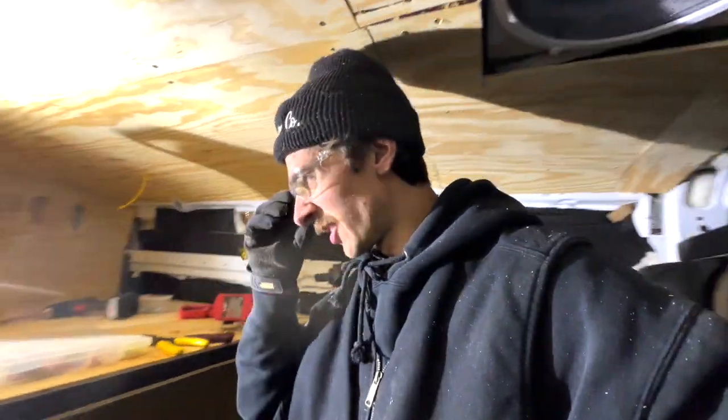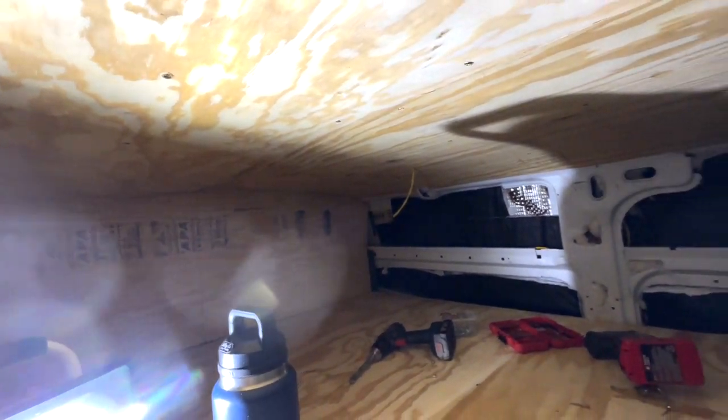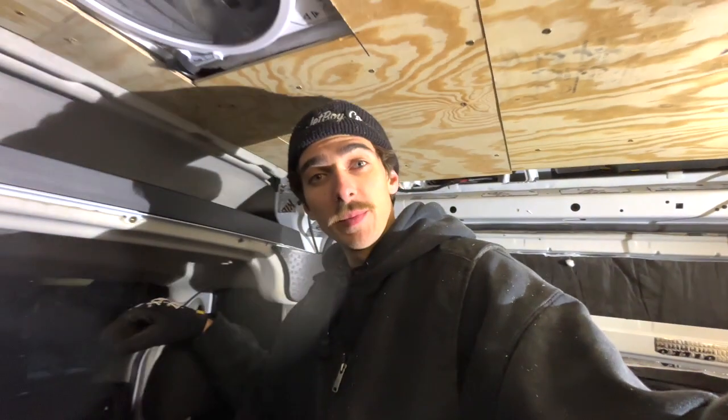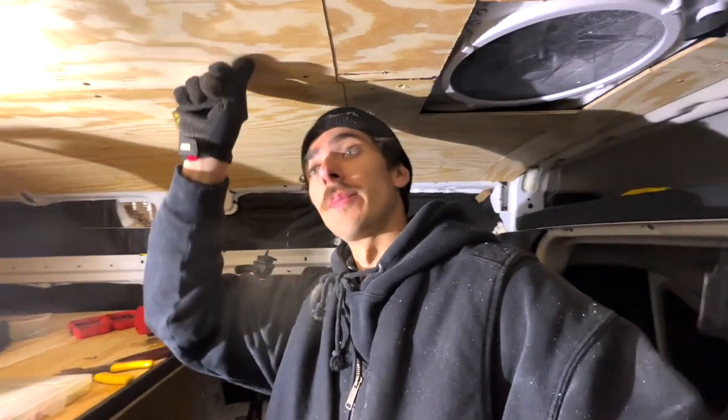Ladies and gentlemen, there you have it. We officially now have a ceiling. And as you can tell, well, maybe if you couldn't tell, we've got two light outlets hanging down there. Oh wait, you're not gonna put any lights over here? Well, I was moving too quick, too excited, too focused on getting the ceiling up, that I completely spaced on dropping the wires through for the two lights.